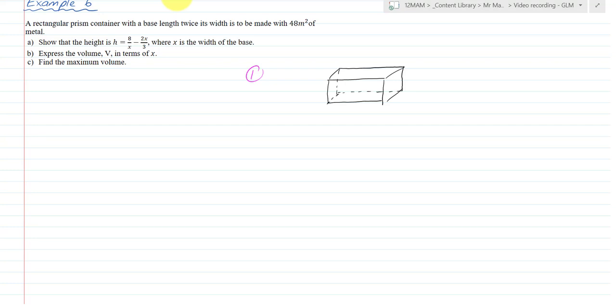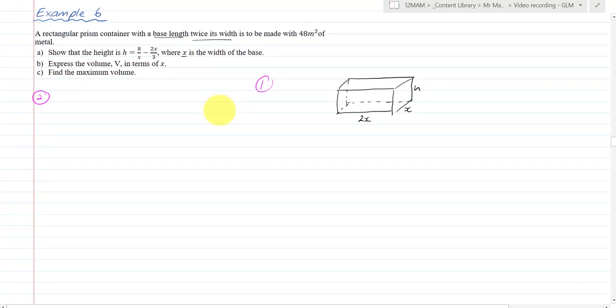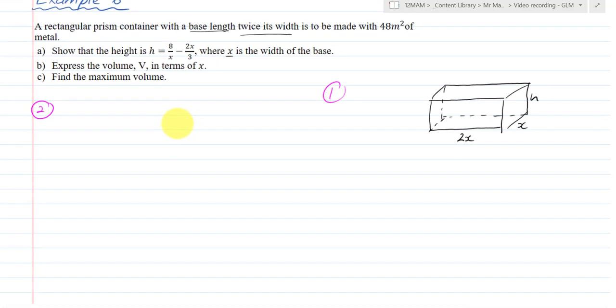Now what are we told about this? We're told that x is the width there, and we're told that h is the height, or I'm going to assume that h is the height. Yeah, there we go, the height h is that. And we're also told that it has a base length of twice its width. So let's call this 2x. So now I know a couple of things, and because this is scaffolded, I can't naturally follow that step 1, 2, 3, 4, 5, 6 that I've been setting up. But in step 2, I might just take the time to define my variables.